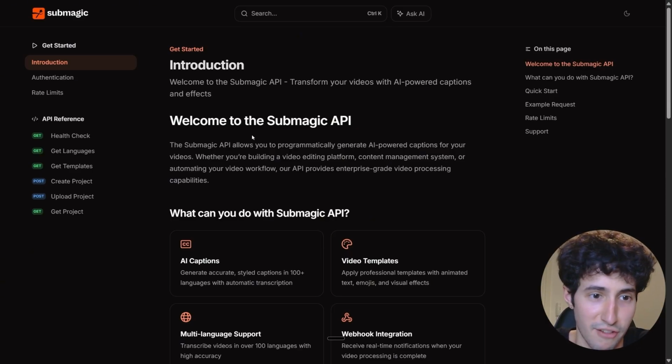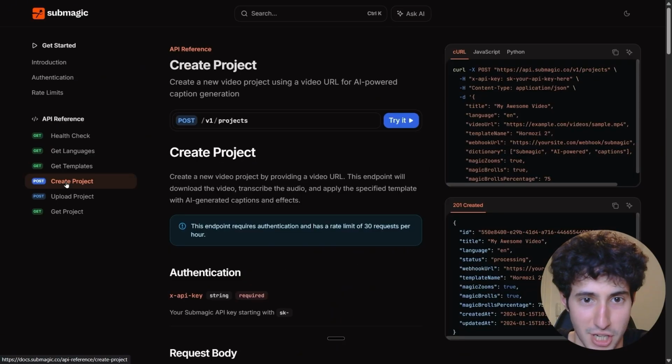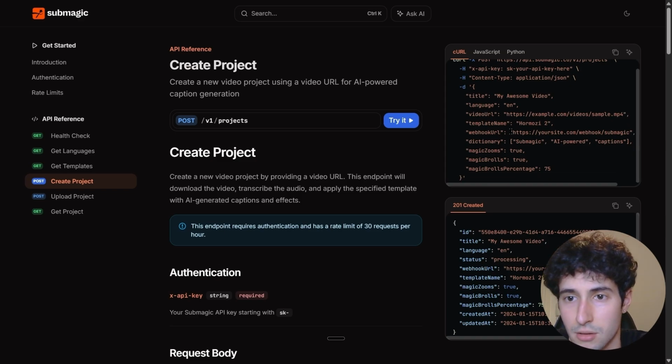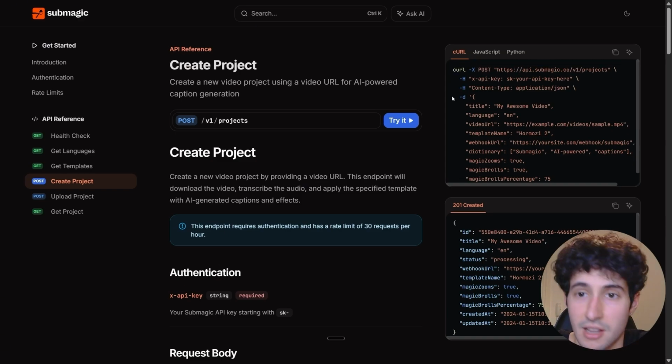This is actually super simple to navigate. All you have to do is come over here and click on create project. And this opens up this tab. Now, the first thing we need to do is come over here to the left, where we have the curl command, which is basically a short snippet of code that we can use in order to populate all the settings for us automatically inside N8N.